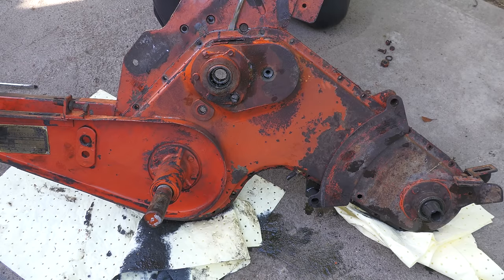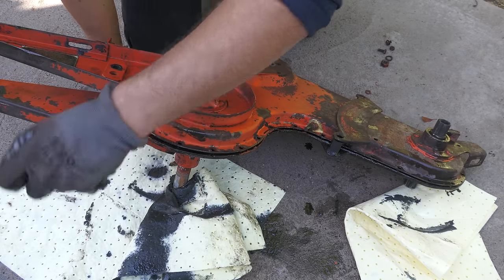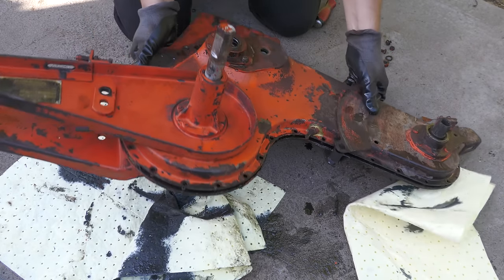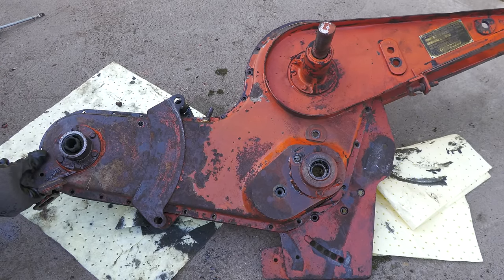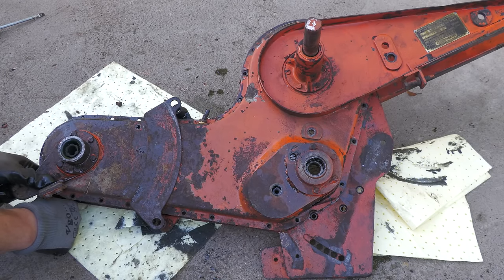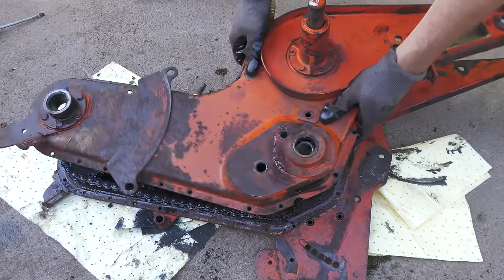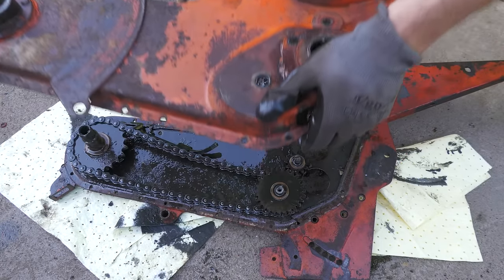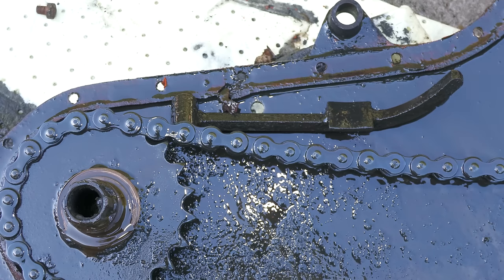With all of the bolts, screws and nuts removed, I can now attempt to persuade the two sides apart. I'm taking extra care just in case I have missed a bolt. Some parts do need some extra assistance. The two sides have finally been separated, revealing a very oily and dirty contents.